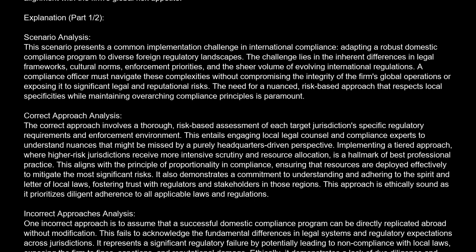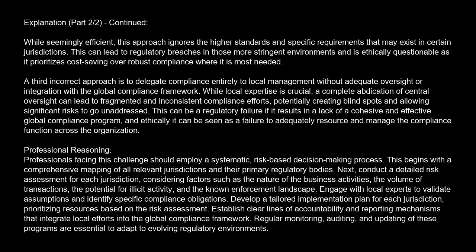Another incorrect approach is to adopt a lowest common denominator strategy, implementing only the most basic, universally applicable compliance measures. While seemingly efficient, this approach ignores the higher standards and specific requirements that may exist in certain jurisdictions. This can lead to regulatory breaches in those more stringent environments and is ethically questionable as it prioritizes cost saving over robust compliance where it is most needed. A third incorrect approach is to delegate compliance entirely to local management without adequate oversight or integration with the global compliance framework.